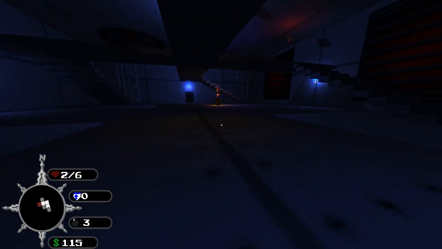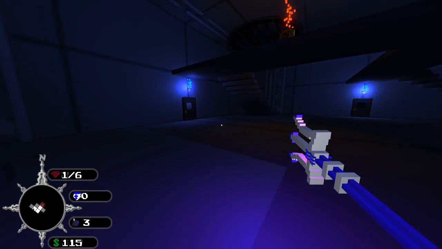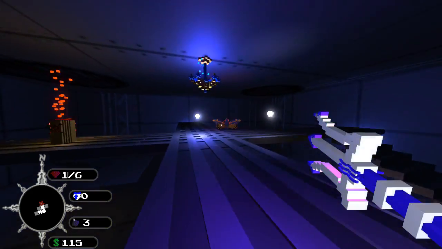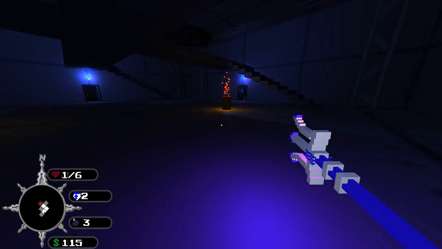Hopefully I can find a new weapon soon enough, which you can actually do. You can find new weapons throughout this game. Once you find a gift shop, you can go in there, sorry, not purchase, but pick up a new gun, and then just use that instead, which sounds good to me. So let's try and get rid of this thing as soon as possible.